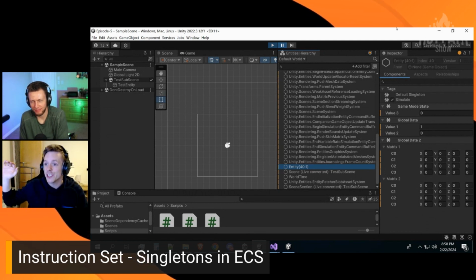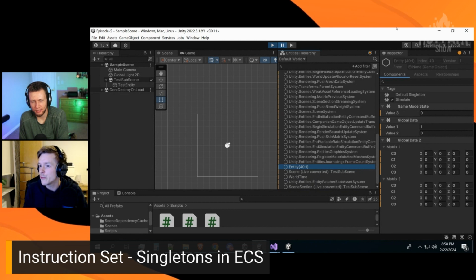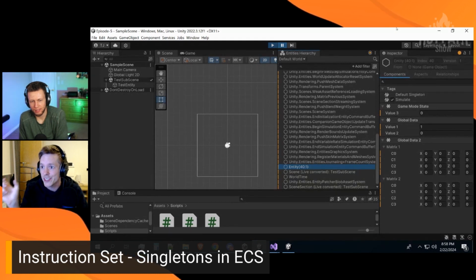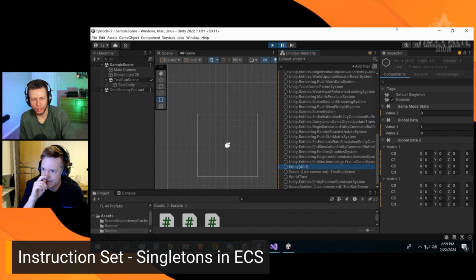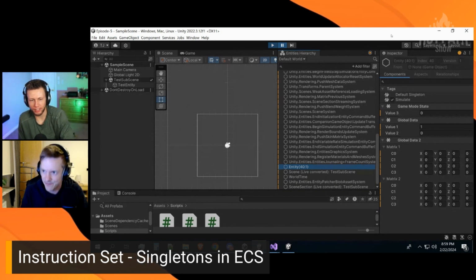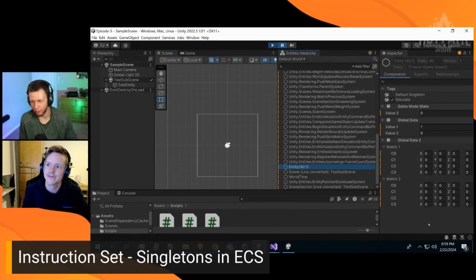A lot of 16 kilobyte chunks, basically empty, just stacking up. If you have 20, I think I have about 50 singleton components in mine. So I might actually be running out of the 16 kilobyte chunk space at one point. Who knows? It would be interesting to see. I would be curious what size singleton you have in production, what size you're at and how much overhead you still have.